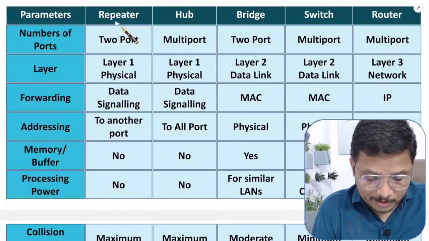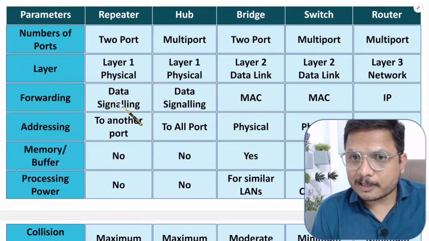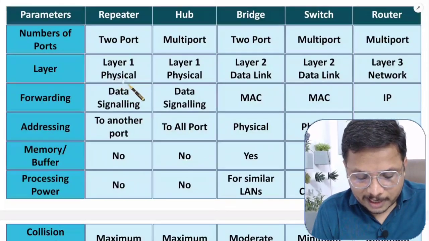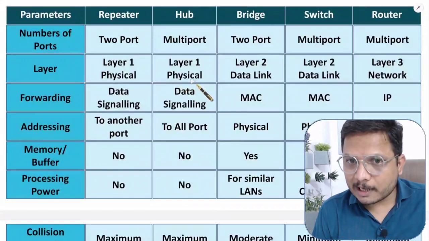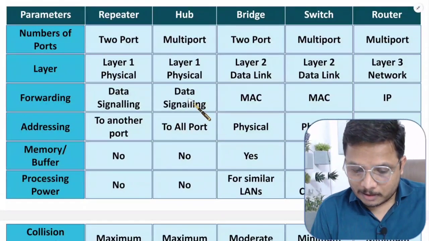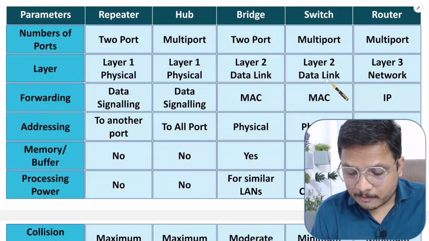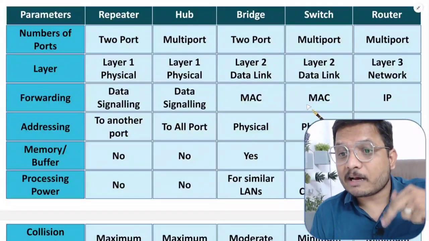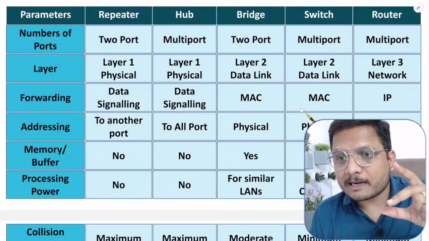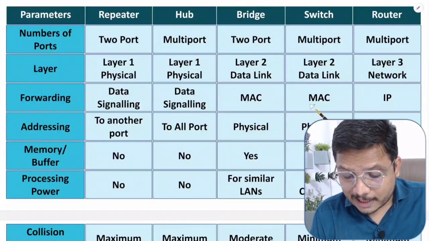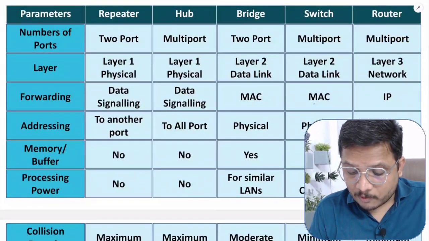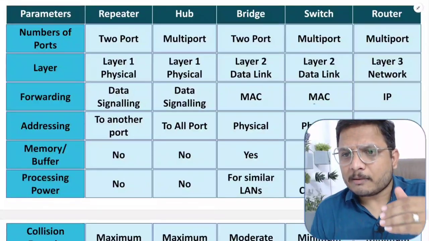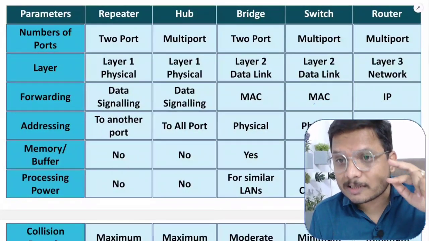Now let us understand how data forwarding happens with all these devices. Repeater works at the physical layer, so there will be only data signaling — whatever data comes in, it will repeat that. With hub also there is only physical layer data signaling. Bridge and switch function at the data link layer, so data forwarding happens with respect to MAC address. MAC address is a physical address of all the hosts, so physical addressing happens at bridge and switch.